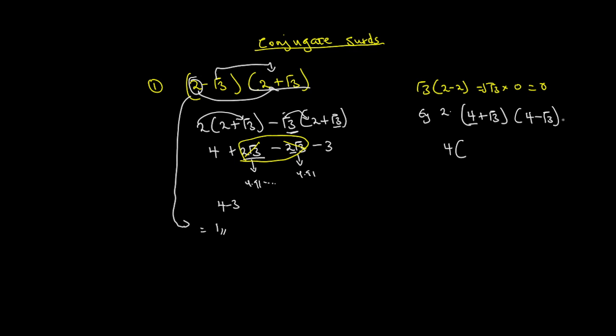We have 4. So we take this, we multiply by the whole of this, 4 minus root of 3. And then we come and take this one, plus root of 3, multiplying the whole of this, 4 minus root of 3. Okay, so 4 times 4 is what? 16. And then 4 times negative root of 3. Per the rules, we have minus 4 root 3.